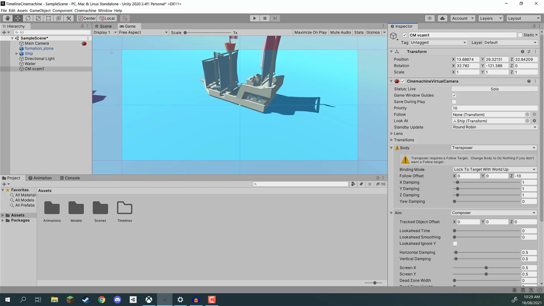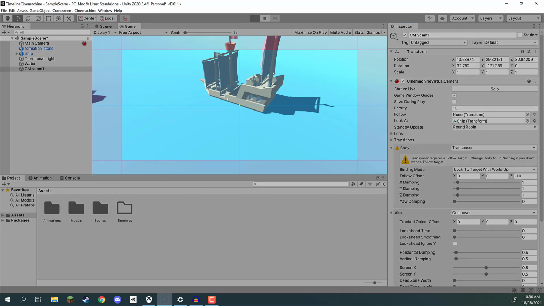Now, the ship position originally is at its base, so that's why we are looking towards the water here. And you'll notice there is this box right here. This basically defines the range at which the camera is going to freely move. Because we can define if it is a nice rigid look at, so we're always looking at the exact position, or if it's a bit more natural and smooth, as if the camera is tracking to keep up with the ship. And we could, of course, modify all these properties. So let's just leave it as is right now and press play to see how it goes.